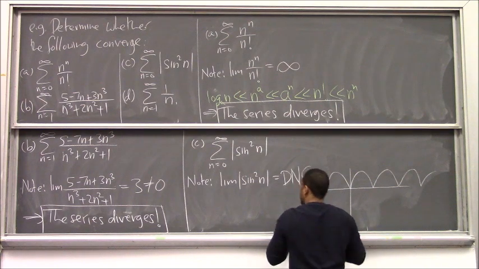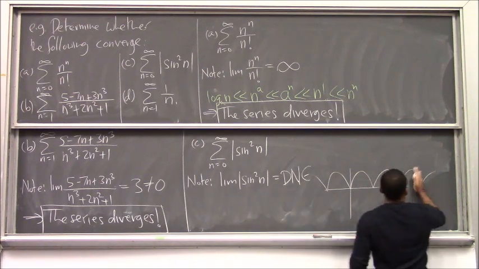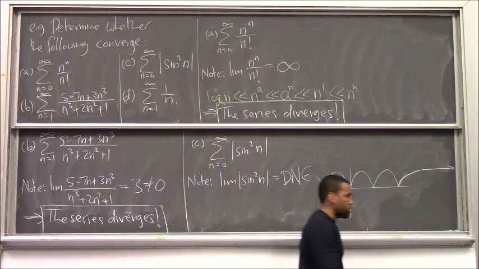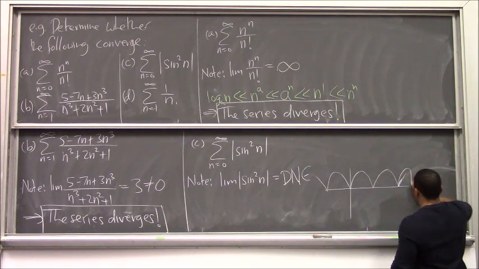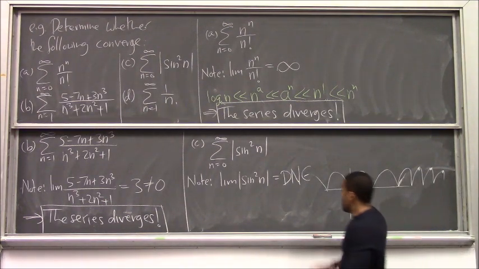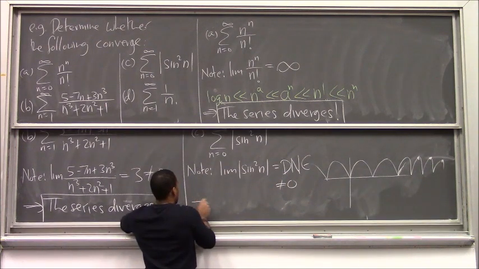No, it's not 1. A limit is a y value that you approach as you get closer. For you to say that the limit is 1 means that eventually it starts to settle at 1 and never gets close to anything else, which does not happen, right? This thing literally just keeps bouncing up and down. There will always be points that are close to 1, but there will also be points that are very far away from 1, literally forever. The limit does not exist here, but that's still not 0. So the series diverges.